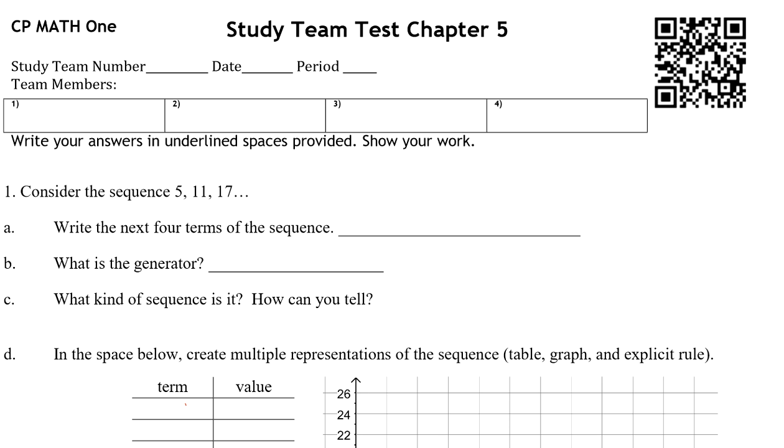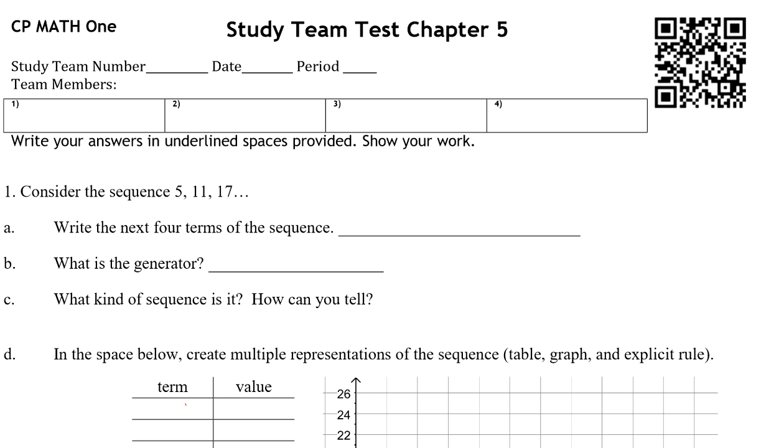You've taken the study team test, and we're preparing for the Chapter 5 test. I believe it will happen this week, on the 27th of February, in the year 2017. It may not apply in the future, but this is a look at the solutions to that test and some of the ideas that we needed to know and were playing with in order to do well on it.